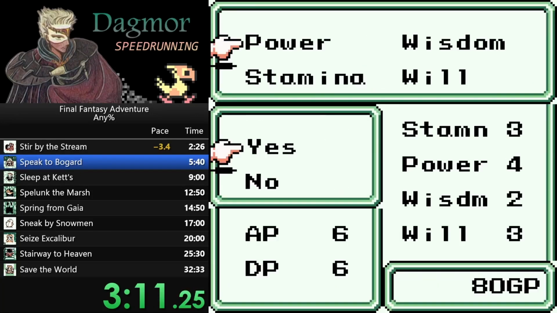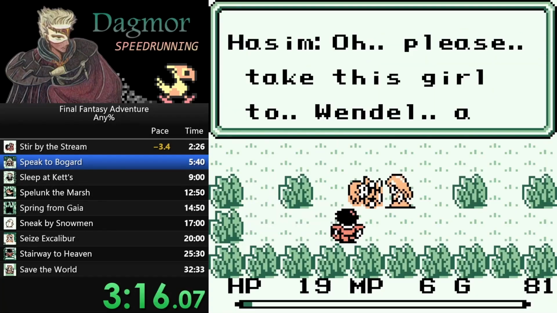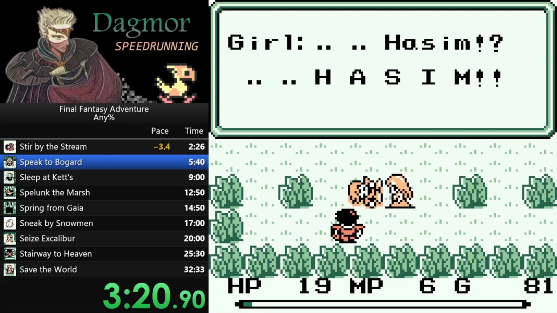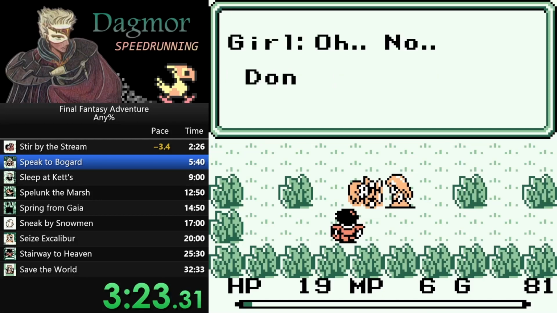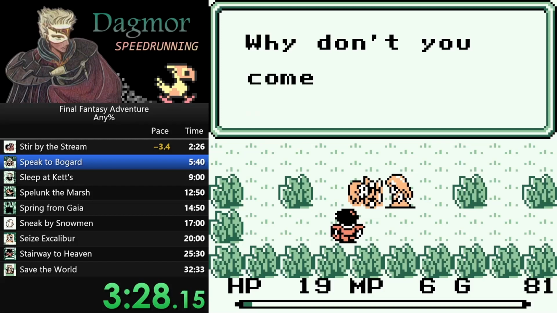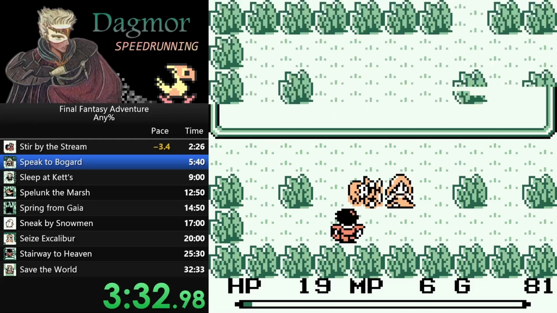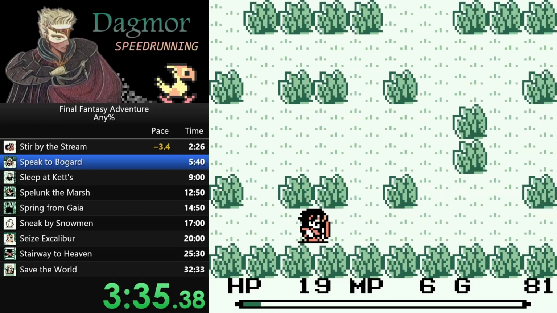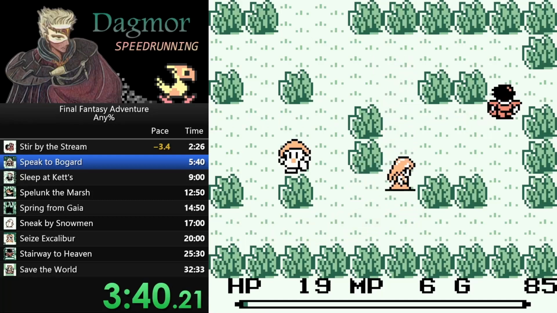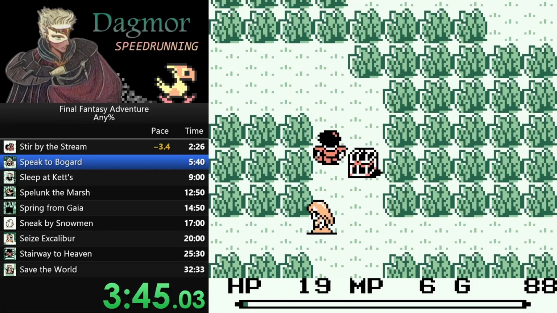In terms of leveling, I get a power level at first, and then I go stamina. The power level at the beginning is important to be able to take out the enemies up through Kets fast enough. In particular, if you get 1 level of power and 1 level of stamina, you're guaranteed to kill the goblins in 1 hit. But sometimes you can get them in 1 hit even after the first level of power.